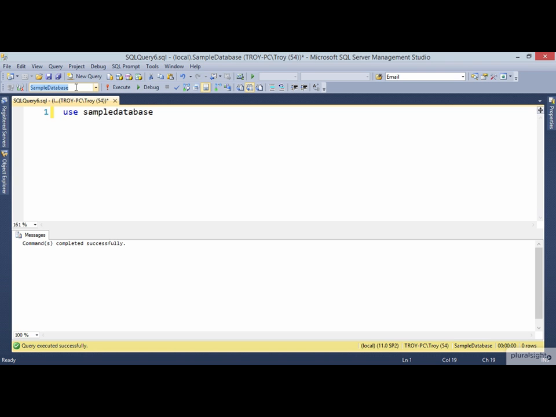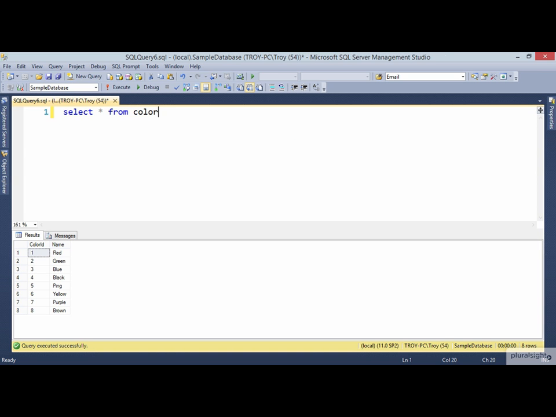Now that we're in here, one of the most common things you're ever going to do in a database system is simply select data. So, for example, let's select everything from color. Clearly a star is a wildcard for everything. I can press F5 to run this directly, and here in our results panel, we've got 8 colors. Pretty straightforward. Again, keep in mind that I'm going through this because we're going to use some of these patterns in actual SQL injection attacks.